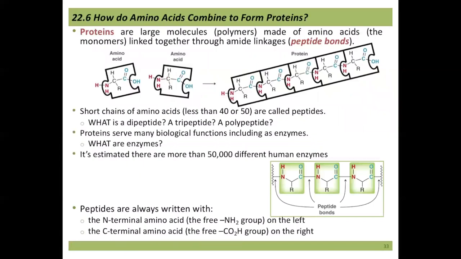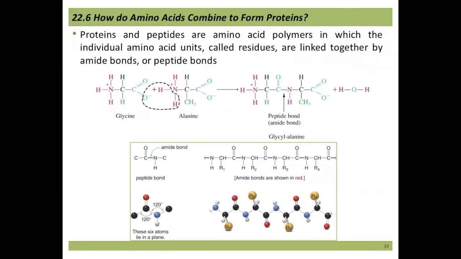Okay, so how do these amino acids actually combine to make proteins? Well, as I said, they just link up the nitrogen to carboxylic acid to make peptide bonds, big long chains of amino acids. And so you can see here, we take glycine, we take alanine, and essentially you're just doing a dehydration reaction. So the nitrogen and the carboxylic acid are going to combine to make an amide.